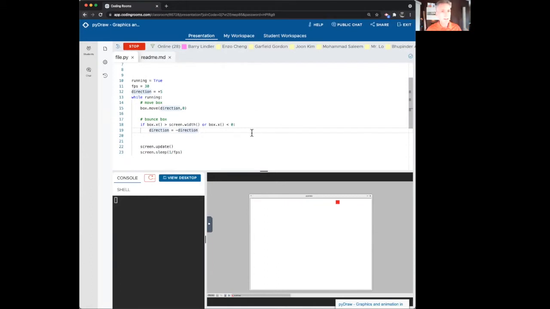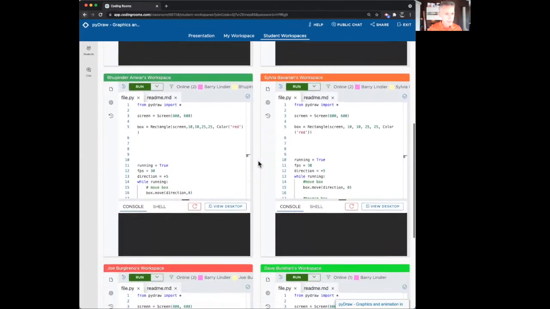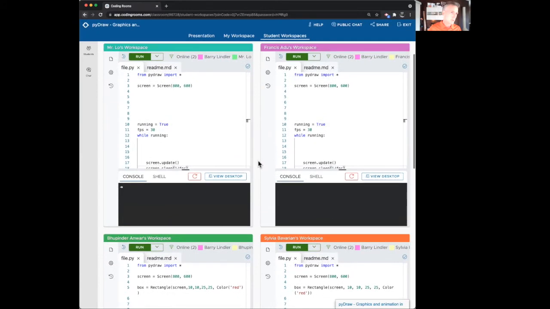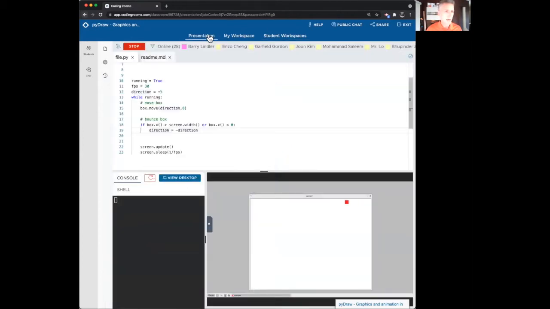And just as a reminder, what I would be doing if you were watching my screen via Zoom as opposed to your workspace, I'm going to flip over to student workspaces and I can see what's going on. I can look at all those real quick, take a quick gander at who's doing what. I can also see when the last time people have been active in their particular environment. So I would be looking at this. The students wouldn't see it, but that's just the way I would be doing it.